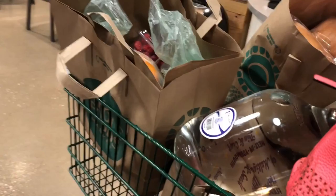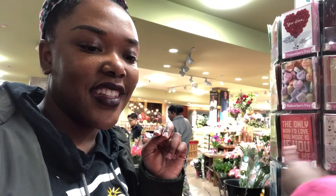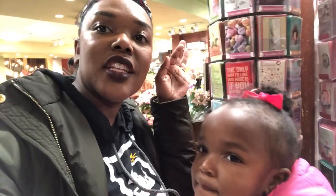We're all done and checked out. Got all the stuff for breakfast, lunch, and dinner, so I'm super excited — I don't have to come back to the store until next Saturday! We're getting some juice to go as a reward for our hard work. She has attitude — it's like the terrible twos!